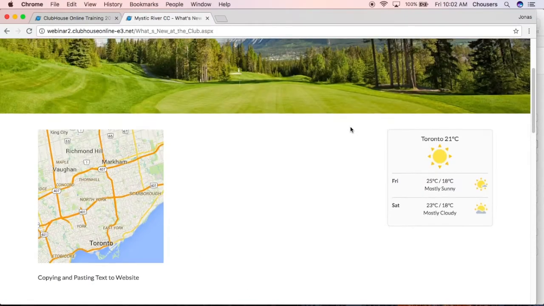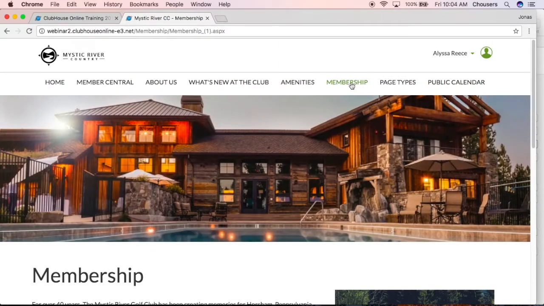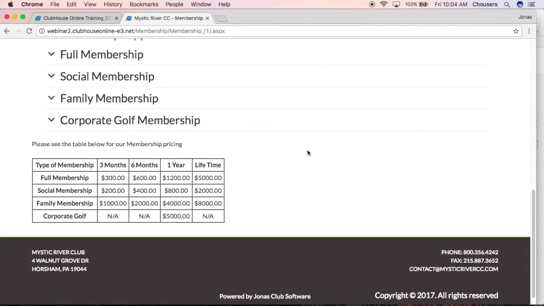Now, just a note in regards to using tables on your website. We do encourage you to avoid using tables whenever possible. Why? Because tables aren't as mobile or responsive friendly. You only want to use a table if absolutely needed. So for example, if we go to our membership page, the only time tables should be used is if you're trying to show information or content that needs to be laid out in a grid. If you are making a table, do not use fixed pixel widths, i.e.